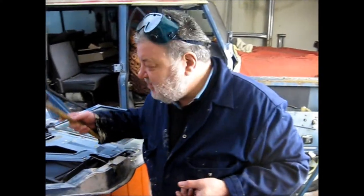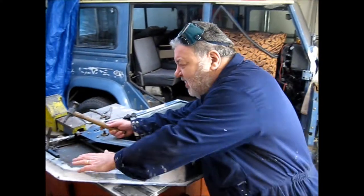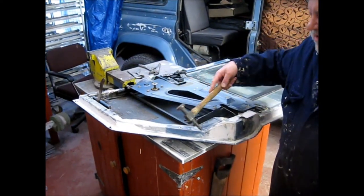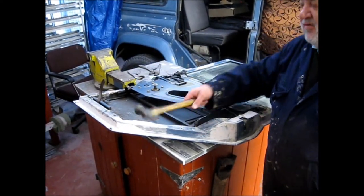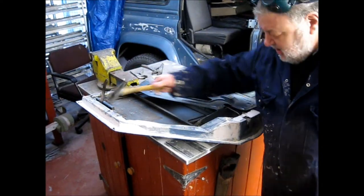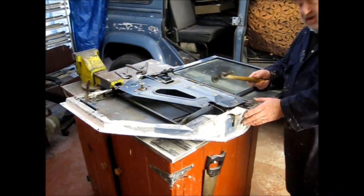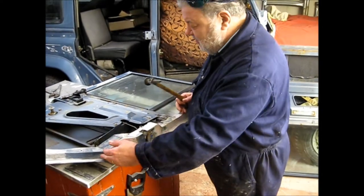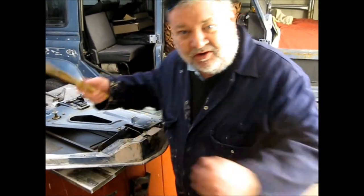Let's show you what we've reconstructed. Part of the problem was the whole of the bottom of the door frame, right the way through, was completely rotted away - even just the flapping door skin. All of the lock section here, right through to this upper frame, was also rotted to the point where the door had actually broken in half.